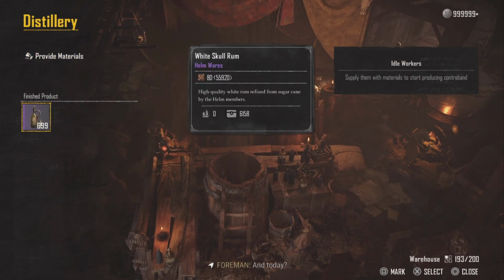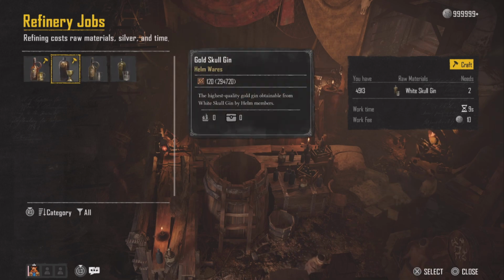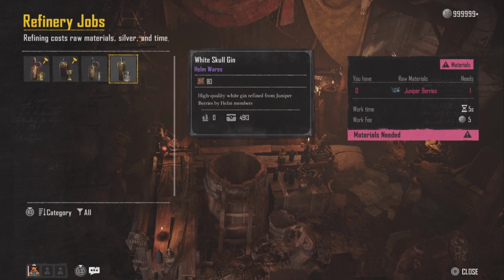as you can see, we have crafted a bit, but we've got 6,857 White Skull rum, and it needs to use 2 of them to give you 1 Gold Skull rum in return. Same with the Gold Skull gin, it's going to use 2 White Skull gin in order to give you 1 Gold Skull gin. Now, obviously, if you've only got sugarcane and juniper berries, you're going to have to make the White Skull rum and the White Skull gin first.